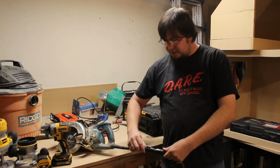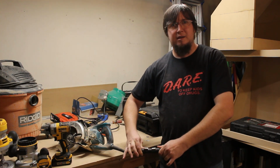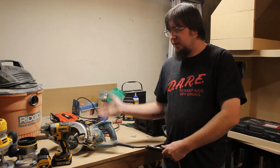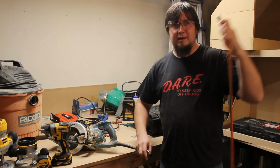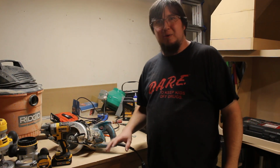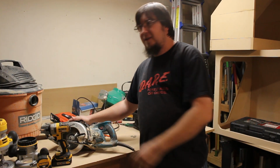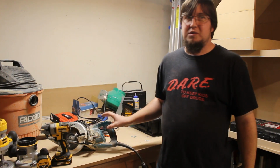I've got a cord set up. You insert them, and then you twist them, and they're locked in. And that allows me to use the tool, and then when I'm done with it, I can unlock it and set the cord aside, and that way I'm not tripping on the cord and ripping my really heavy, expensive saw off the table. I've done that to my router and my biscuit joiner as well.